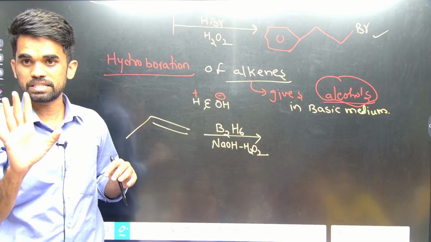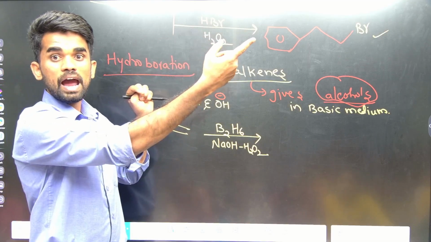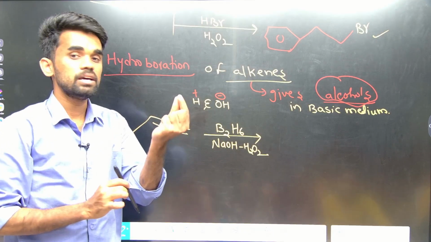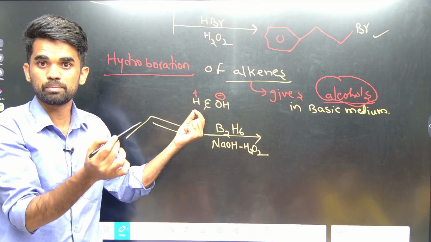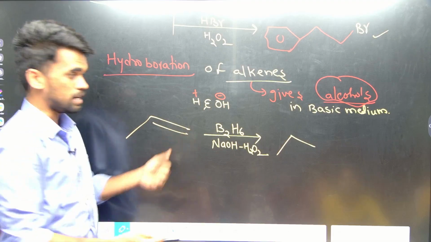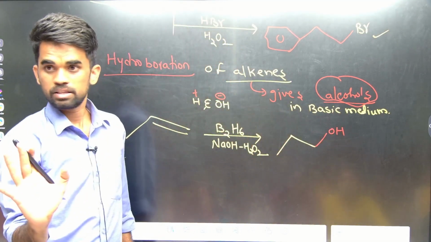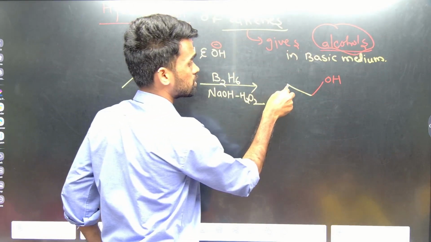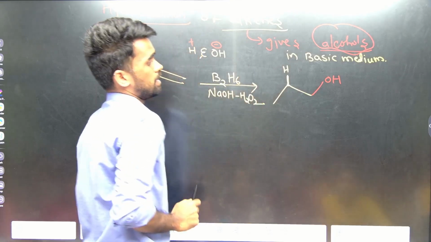One single statement once again. Hydroboration of alkenes product is similar to anti-Markovnikov rule product. Anti-Markovnikov rule means what? The negative part of the adding molecule goes to the more number of hydrogen containing carbon. So which carbon has more hydrogens? The terminal one, right? So there what do I need to add? OH, that's it. This is your final product. Simple? Okay. Now, here what should I add next? Here. H, that's it. Okay. Next one.